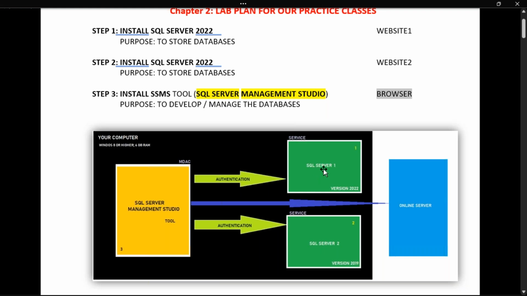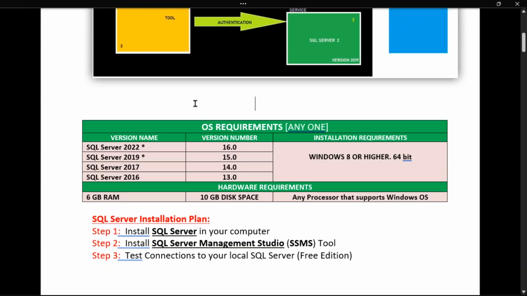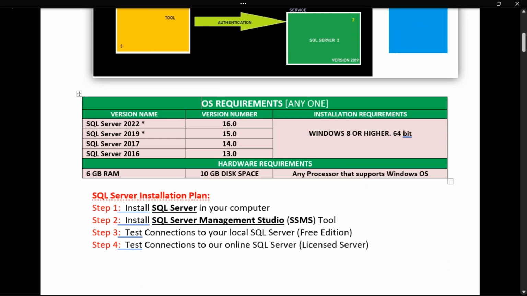But how to get the servers? Let's understand slowly today and tomorrow. Here it is. Requirements: Windows 8 or higher.